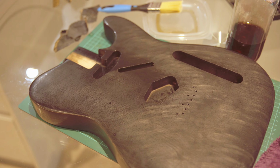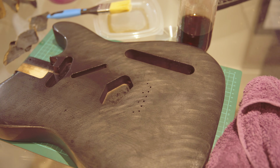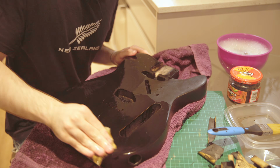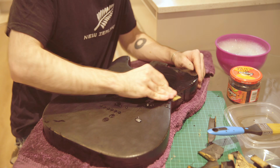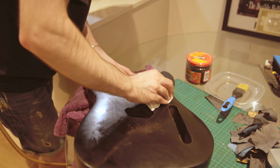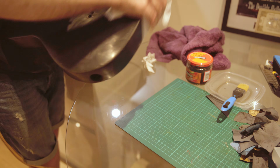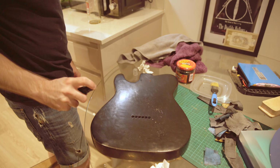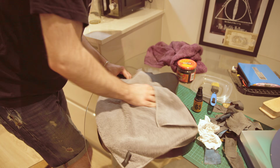This is after finishing the first lot of sanding with 800 grit paper. It looked a little bit like the paint was actually coming off and I sanded too far through, but that's just what it looks like after using a really rough grit sandpaper on it. I think here I've jumped up to about 2000 and it starts to look a lot smoother. And then this is after the final sanding pass with 3000 grit paper. It goes really nice and glossy, and then I purposefully polished some areas a bit more than others to make it look uneven for the relicing.